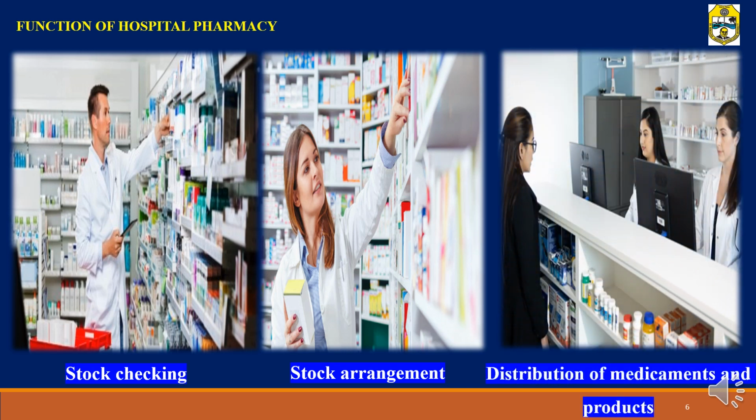Now the next important function shown by the hospital pharmacy is the drug distribution system: the distribution of drugs, medicaments or products inside the hospital to different areas of the hospital or to the customers of the hospital pharmacy. To understand the drug distribution system, we need to learn the types of departments inside the hospital pharmacy. There are 2 major departments based upon the pattern of patients: the first is called outpatient services or the outpatient department, whereas the second is called the inpatient department.